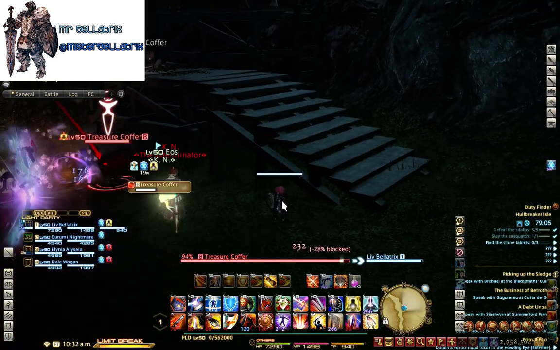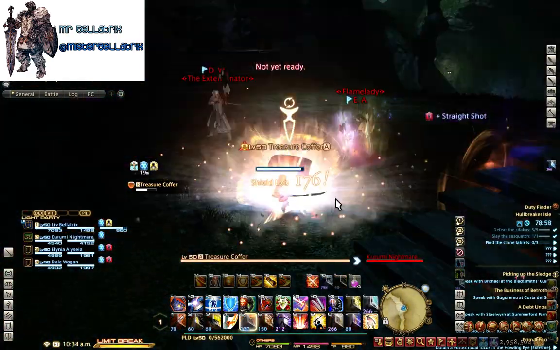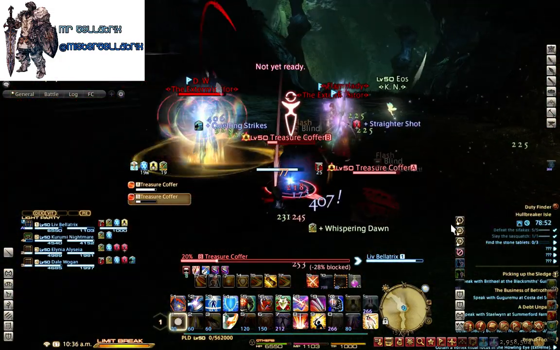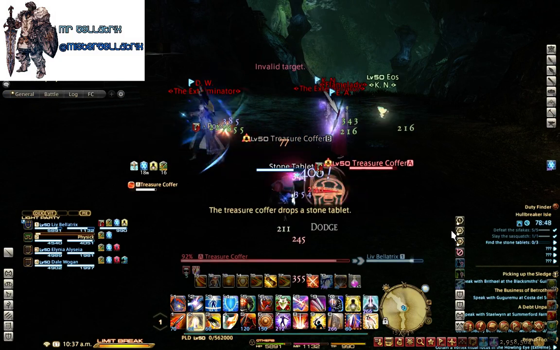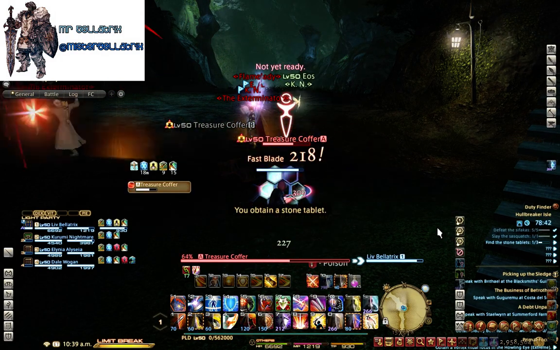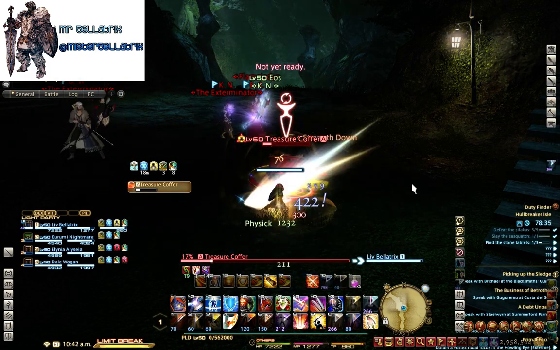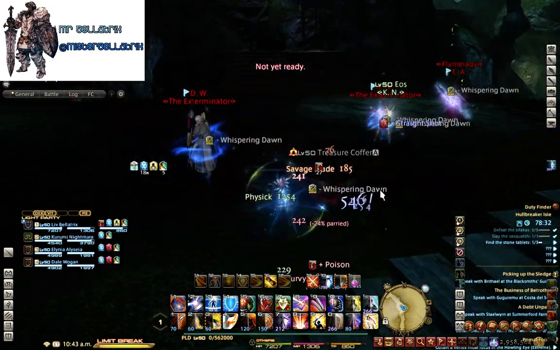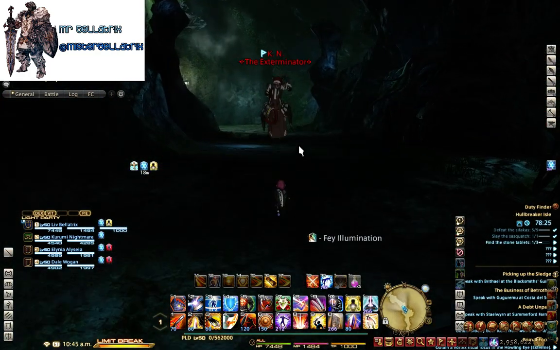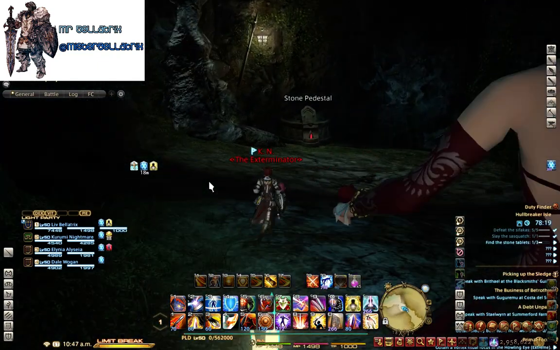I don't know why they're not called mimics. These are quite blatantly mimics from... and there's two of them, as you can see. So one with treasure, two with mimics. So when it drops a stone tablet, the stone tablet is required to open the gates. As you can see, there's a stone pedestal, and it is sorely lacking a stone tablet.